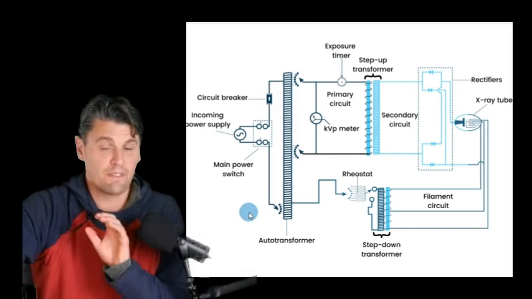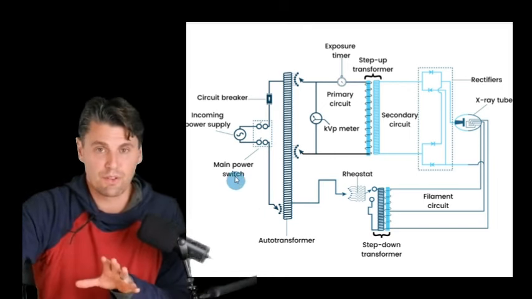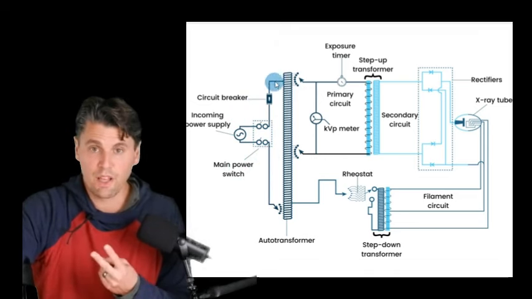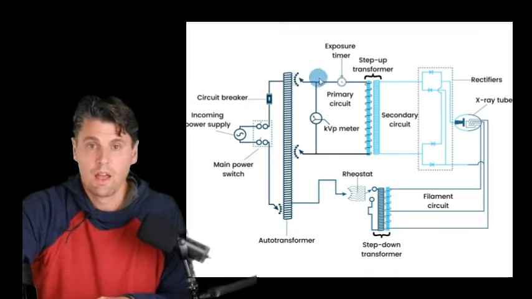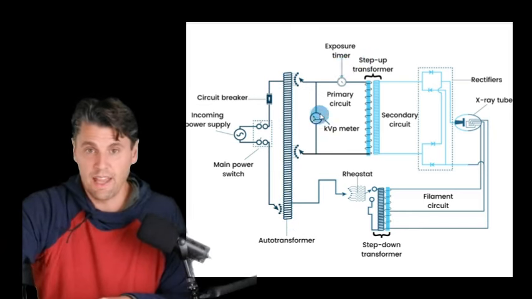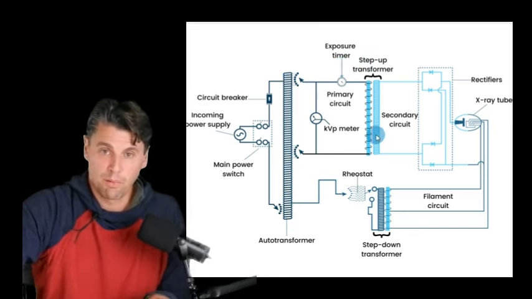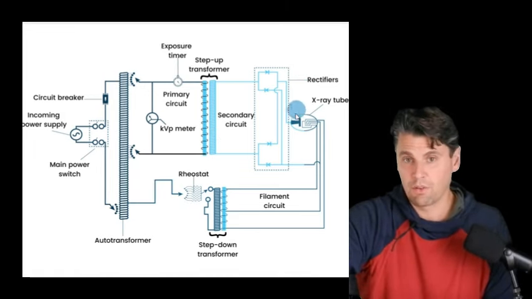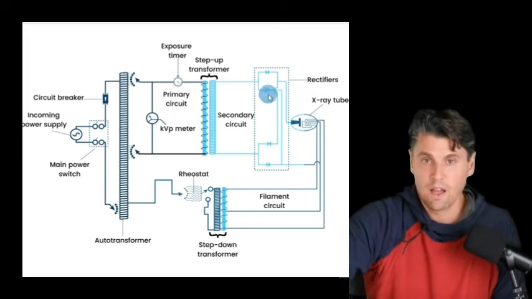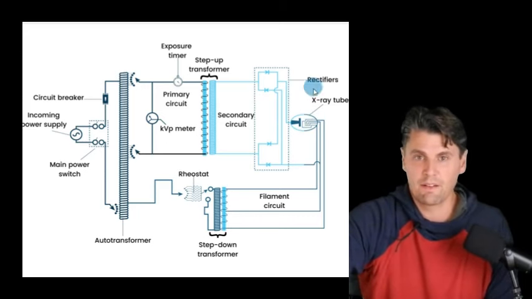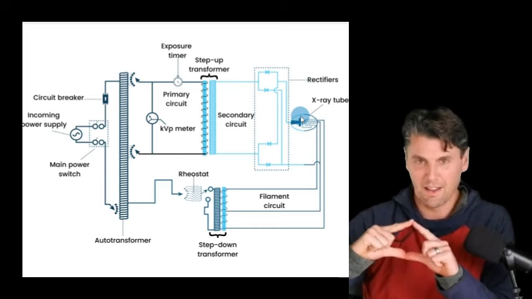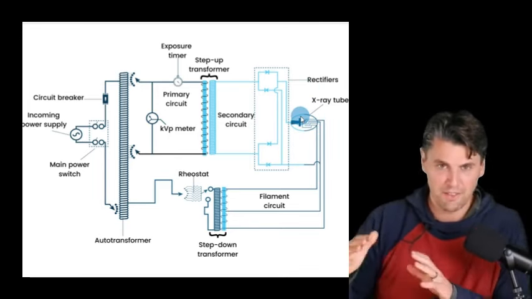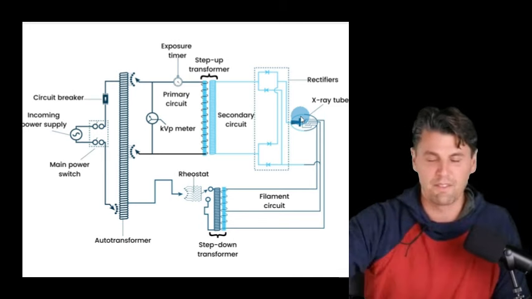Don't get totally freaked out if it looks a little different in different textbooks. Just understand the basic components where you have your AC current coming in, your circuit breaker, your auto transformer, and then again here, this is the interface between the primary and the secondary circuits. Right here, you have the actual rectifying part of the circuit. Again, this looks a little bit different. I really prefer to see the kind of diamond shape, but you can draw it out like this, and if you follow the connections, they actually lead to the same thing as this kind of diamond shape.